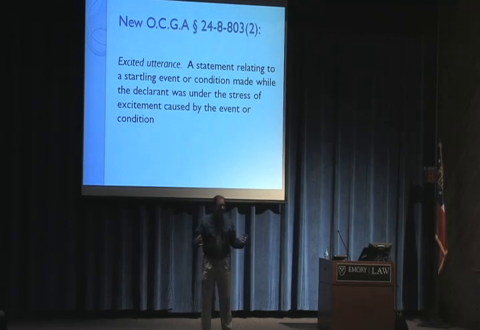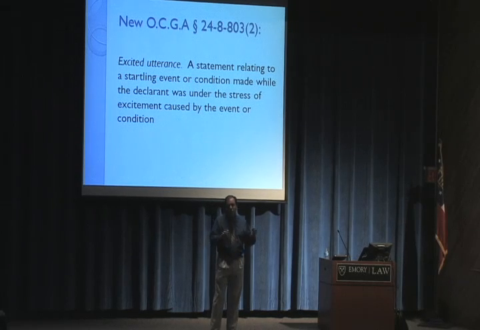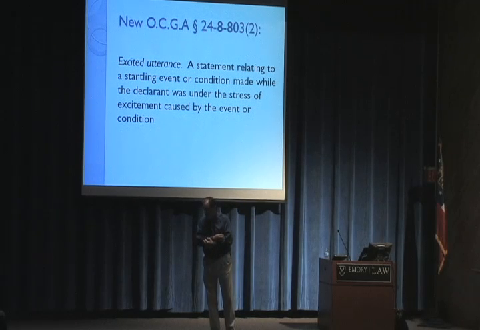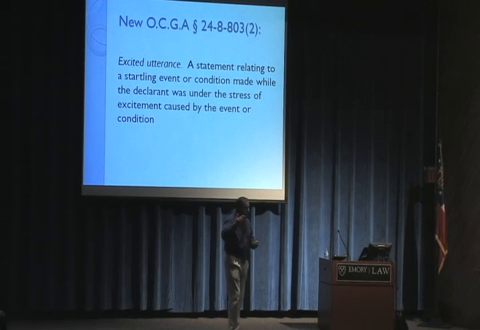The idea of an excited utterance is it's spontaneous. It's a response to an exciting event. But when the person who is speaking is a person who has a motivation to spin a story, to fabricate, to shift blame, that person's very quickly going to get over the excitement of the event. They're going to get a hold of themselves and start deliberating.